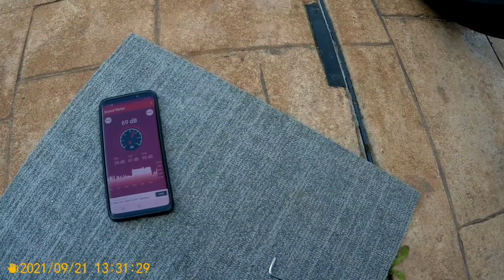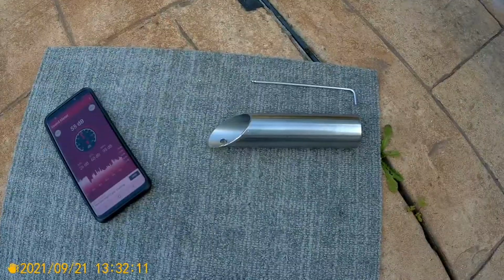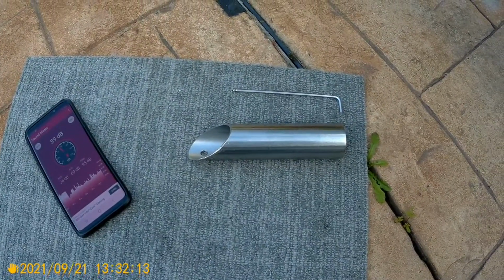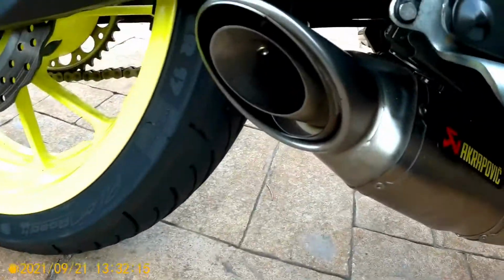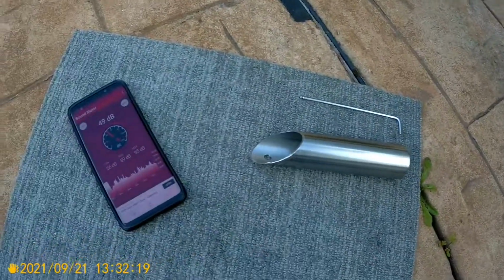Now I'll just whip the DB killer out and try it again, see what reading we get. Okay, that's my insert out. Let's check her again.